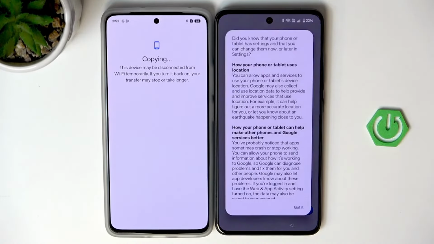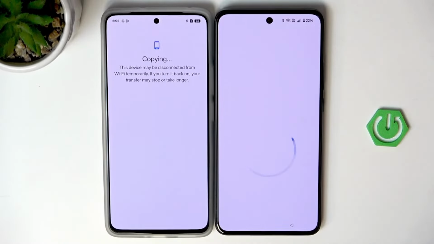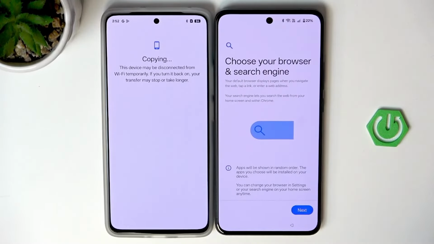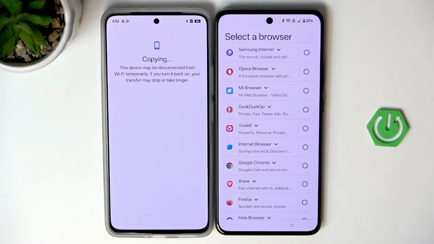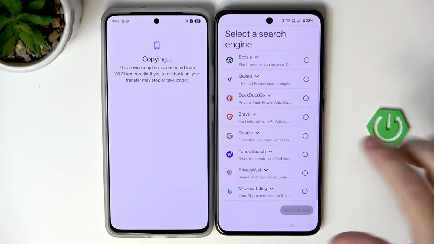And in here we have the Google services. Simply scroll down and click on accept. Now we have the backup services that are really useful. So I suggest you should keep photos and videos and other device data features turned on. Then click on turn on backup. Now click on next. Select your default browser. In my case, I'll select Google Chrome. Then click on set as default.